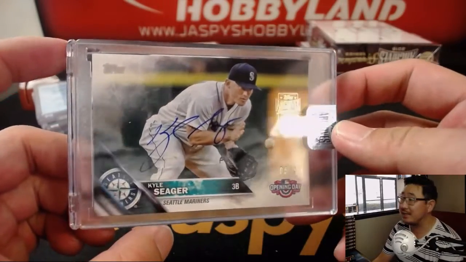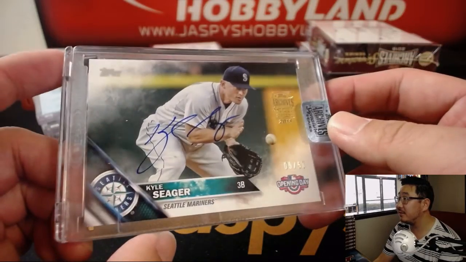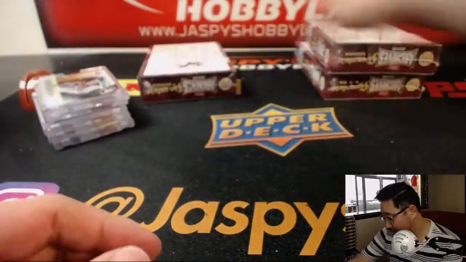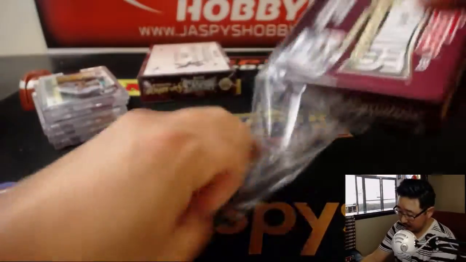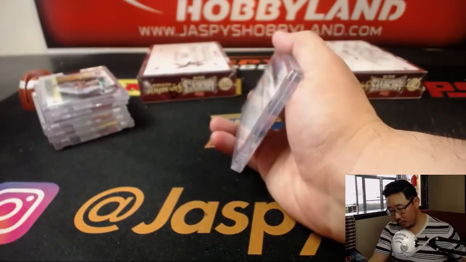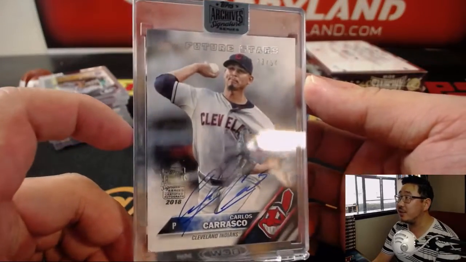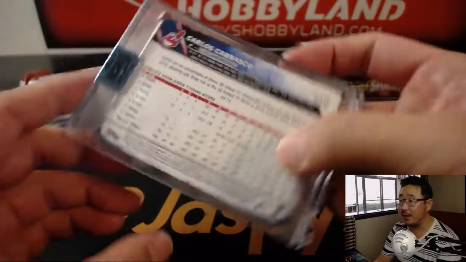Is going to be Corey's brother, Kyle Seager. 5 out of 57. Box 9. Who's it going to be? Who could it be now? Is Carlos Carrasco, 33 out of 54, Future Stars. Buyback autograph.